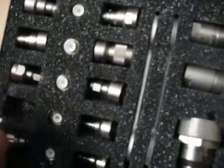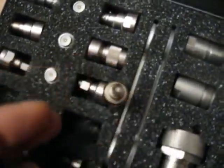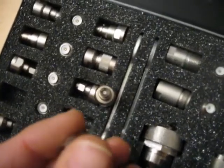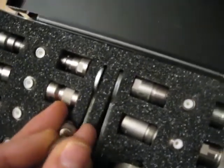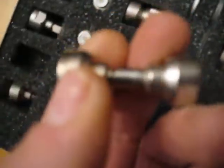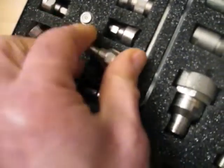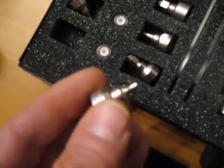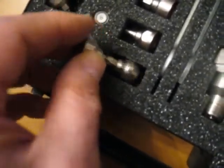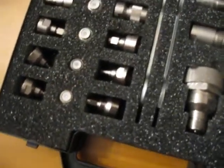Now we go to the SMB connector, which is similar to the SMA, except that it is a snap connector. It's often used internal to equipment as opposed to external, because obviously if it can snap on, it can snap off pretty easily. So it's not very rugged for external installation. And then there's another connector, also commonly used, an SMC connector. And this is also available in a screw-on version.